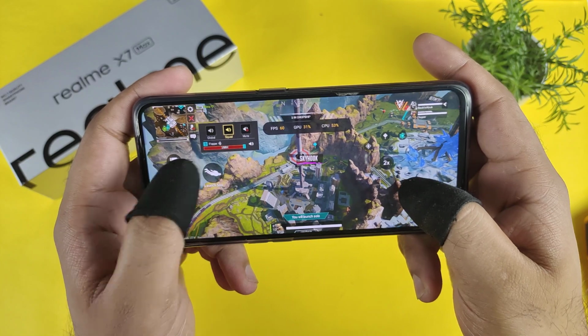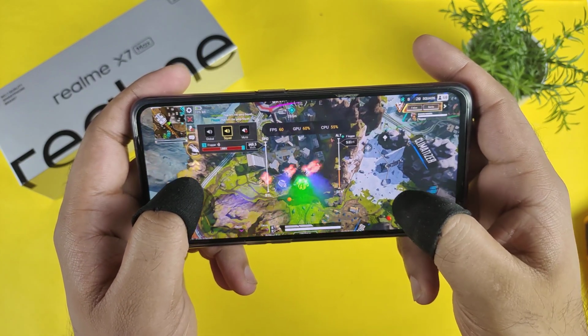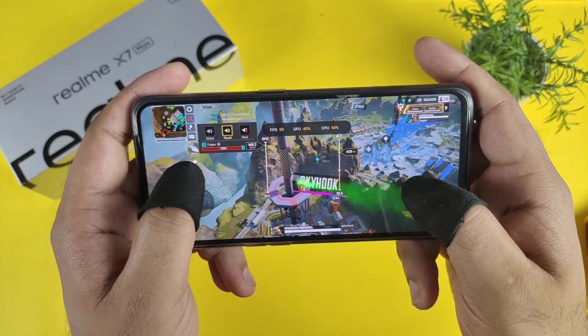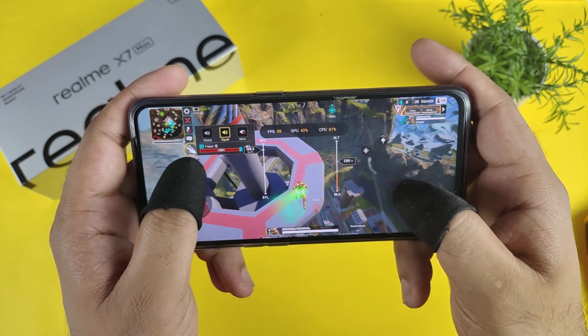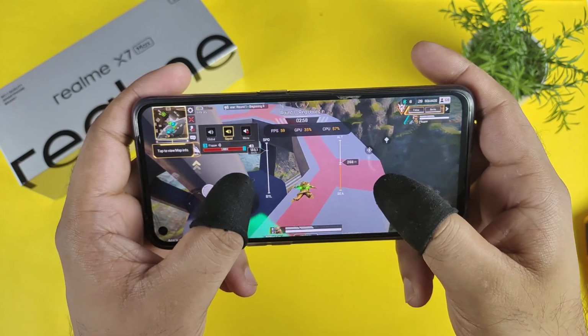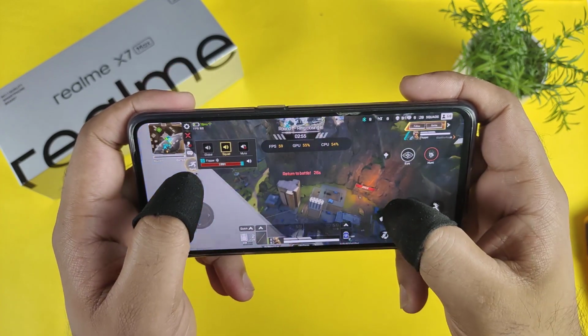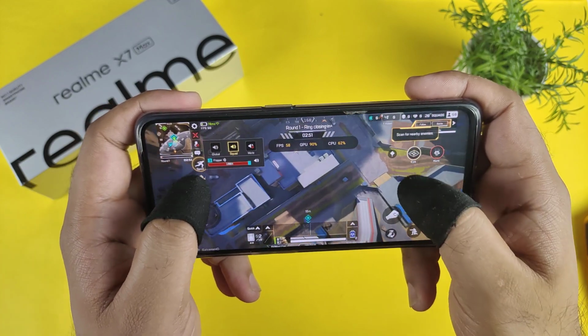Let's do the FPS drop test in this location. Right now, as you can see, we're getting about 59 FPS, then 60 FPS.